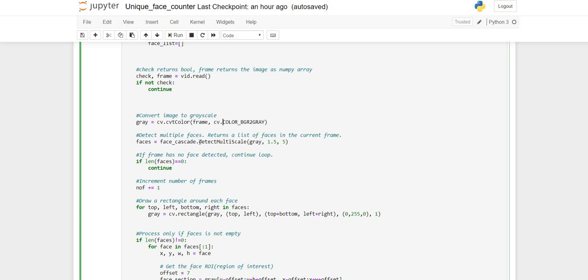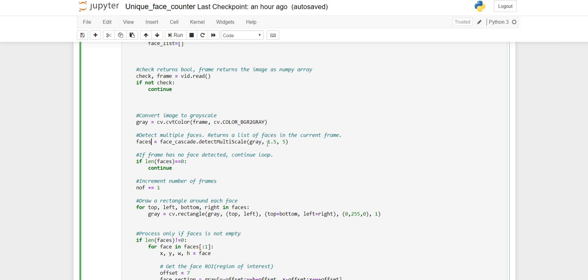Then, as I specified before, we use the detectMultiScale function. This is used to detect multiple faces in the image, and it returns a list of the faces in the current frame. Since we have initialized faces as an empty list, it is stored in faces. The arguments for it are, first of all, scale factor, which is 1.5 here.